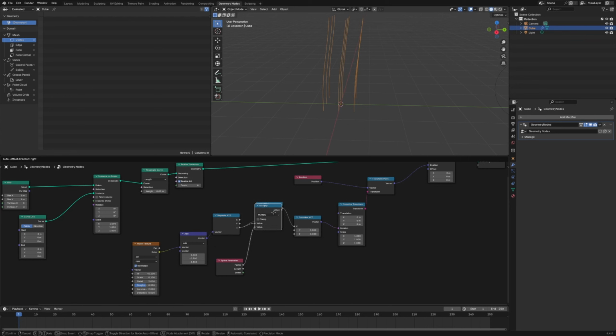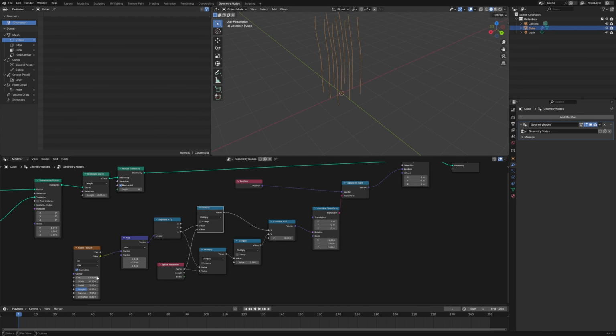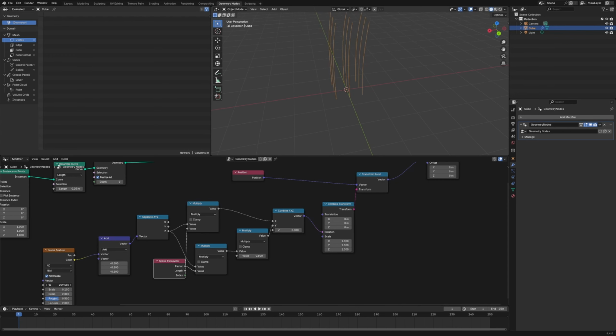I'm gonna do a Control-Shift-D to duplicate this, pop it into the Y, and then scale this down by like 0.1. So now it'll move a little bit on the Y-axis. Let's just show this so you can see. This is like 2. So if you have it big, it's moving back and forth on the Y. We have it small, it's much less. So now we kind of have a swaying effect. And with the spline parameter factor, it's not happening at the very bottom.